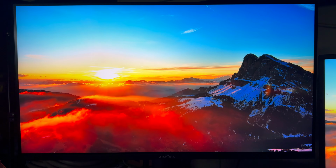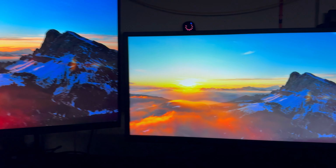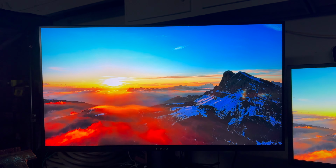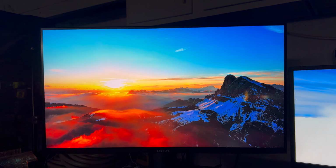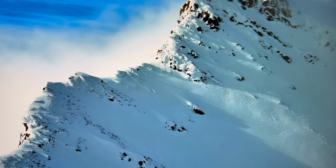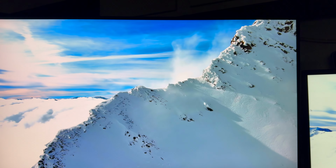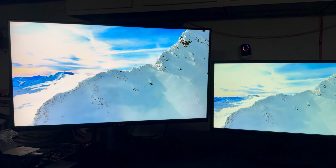So I personally was very happy with this monitor. I did not have really any brightness issues. I did see something like that on Reddit that people were concerned about the brightness. No issue for me. I have not tested the speaker on it. I did also see people had trouble with the speaker, but in my opinion, speaker's like the least important thing on a monitor. If you have a nice setup, you're going to have external speakers anyway. So I haven't tested that, but everything I have tested has looked very good.